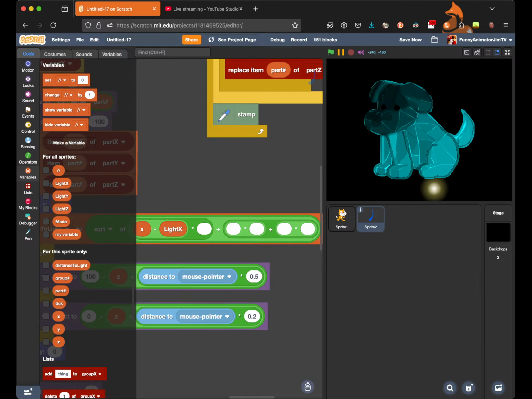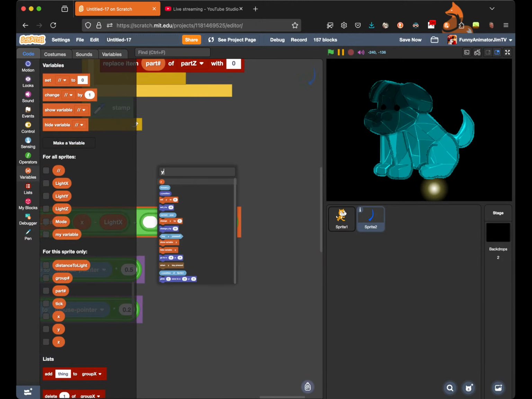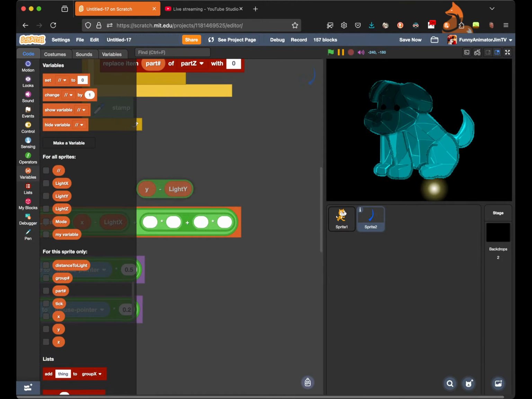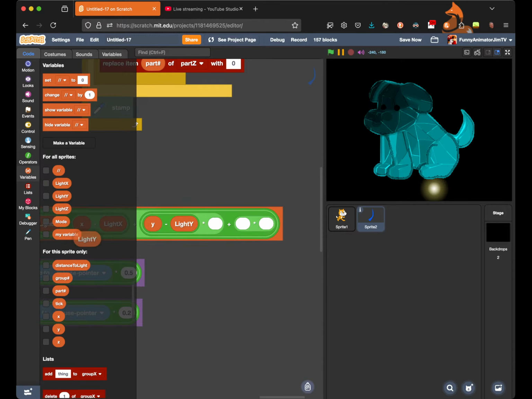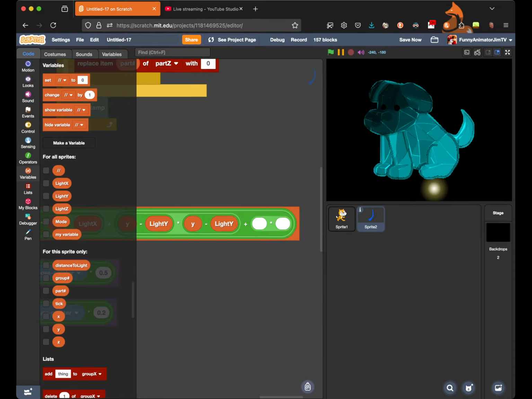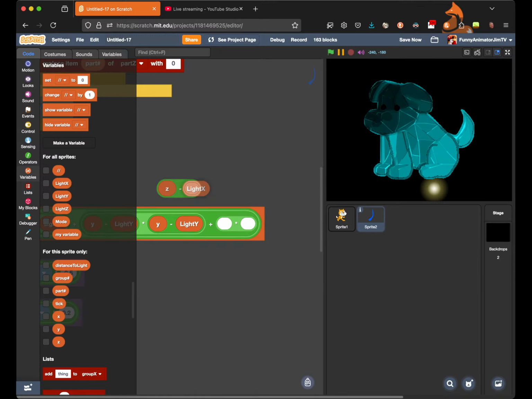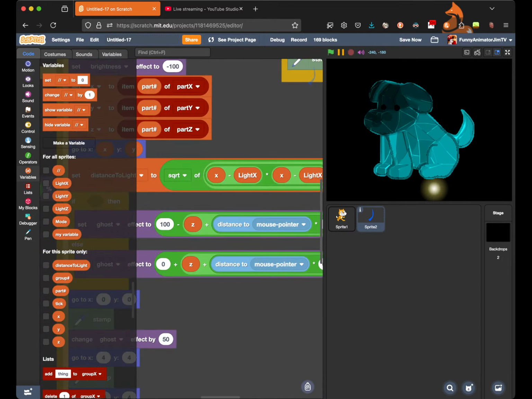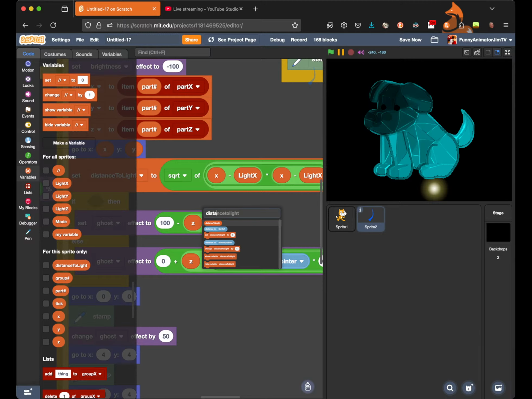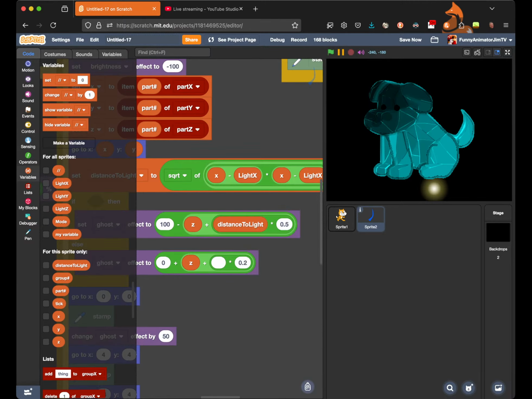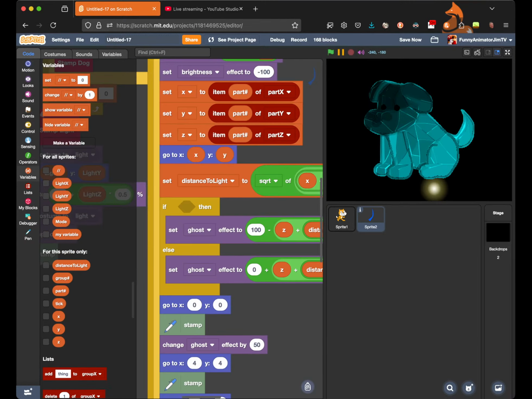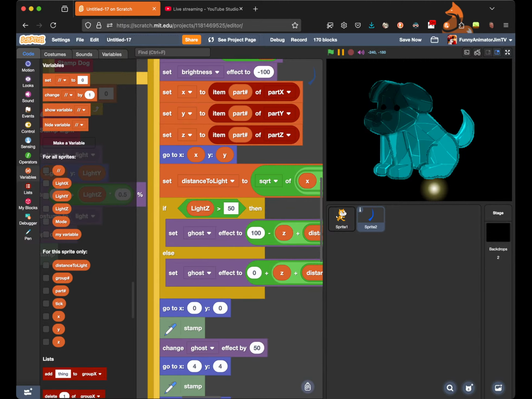This is how you do it, right? Okay, then distance to light. Alright, if this works, that would be crazy. Wait, so the original is in the front. Alright, let's try it.